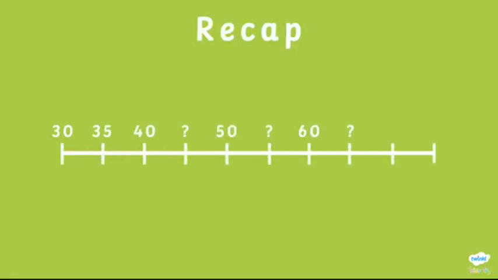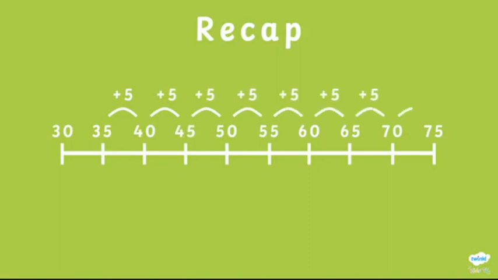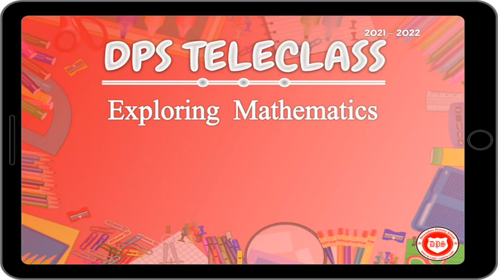Hooray! To recap, when there is a missing number in a number line, first you need to find 2 numbers on the number line that are next to each other. Next, you need to work out the difference between these numbers. This will tell you what the difference could be between all of the numbers. But, to check that this is correct, apply this rule to another number on the number line and see if this rule can be applied. If it does, then you can work out what the other missing numbers will be. I hope you enjoyed the video.